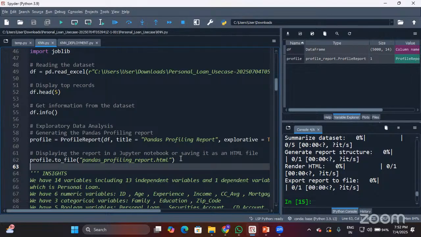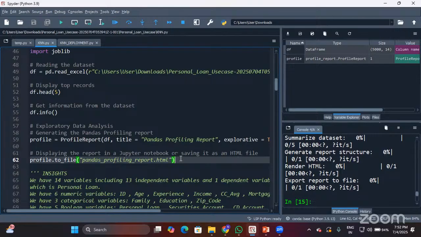But how to know where I have the report? Where is that report? You see here in the top, in this box, this is called current working directory.